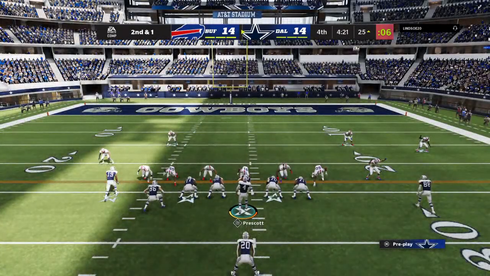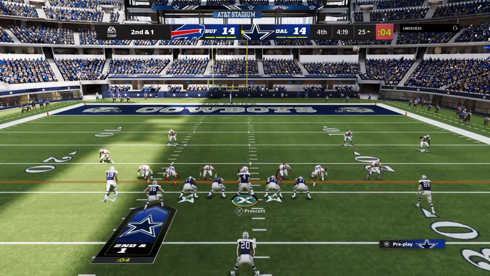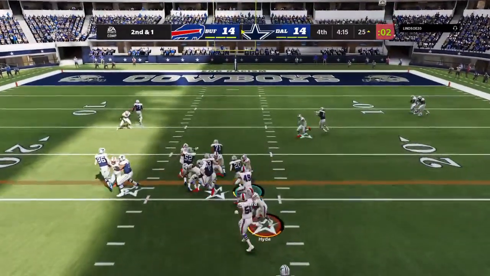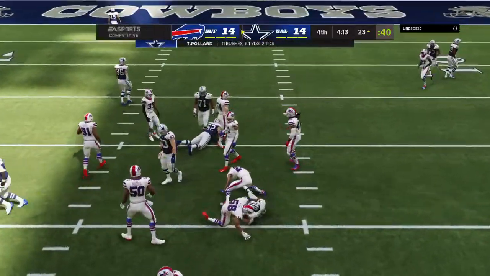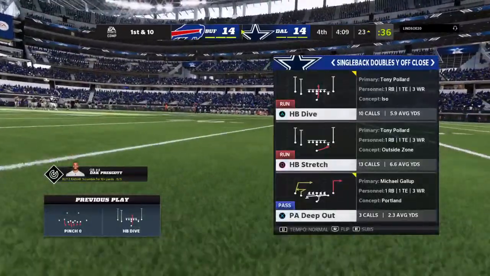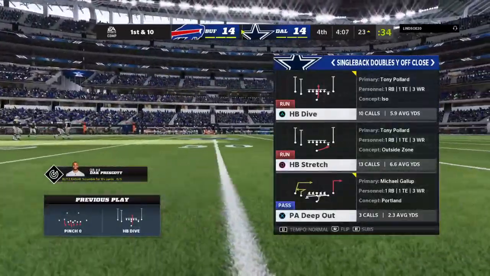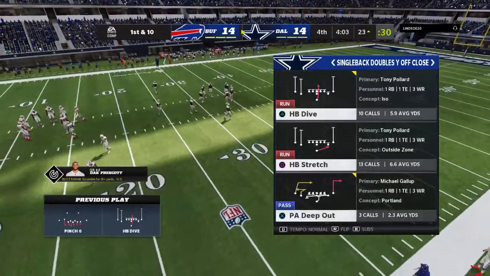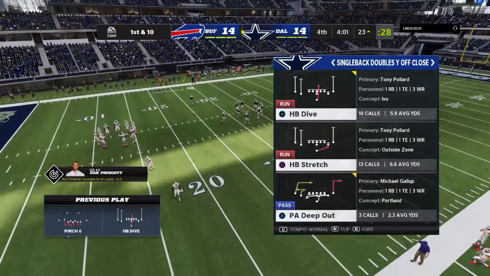Here's 2nd and a yard. Here's Pollard again. And he'll go down here right around the 23-yard line. I hope we give enough respect to the big guys up front because they have been getting it done on this drive. The holes have been large, and they've been barreling through them, picking up first downs.